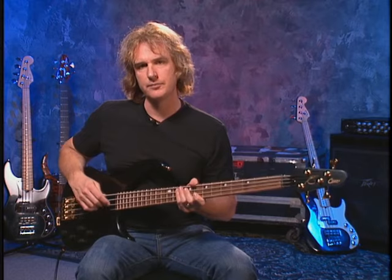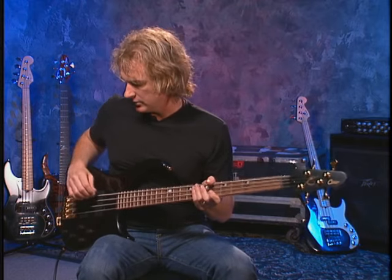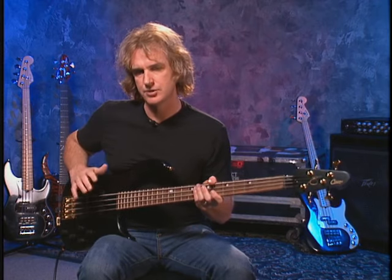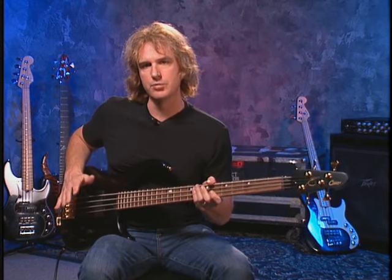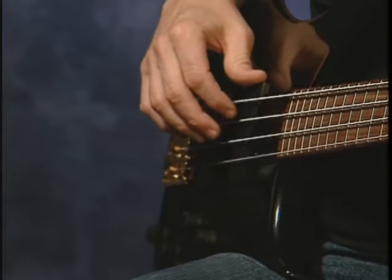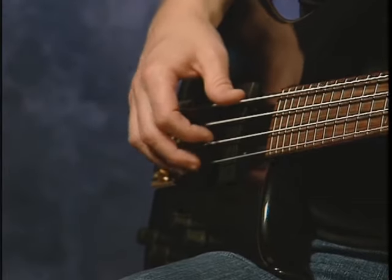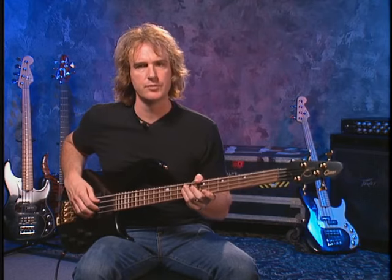Now for your right hand, which is your picking or plucking hand, you should be able to rest your hand comfortably back here so that you don't break your wrist, because that can cause some serious tension and problems, as well as affect your ability to play the instrument. When I'm playing with my fingers, I like to anchor my thumb right here on the pickup or on a pick guard, or even on one of the strings. But essentially you should just be comfortable and relaxed when you're playing. So now you know how to hold the bass.